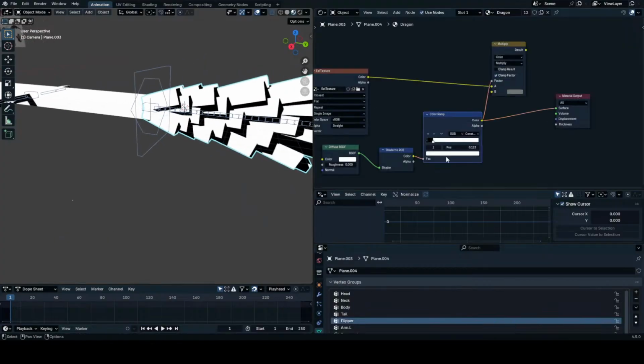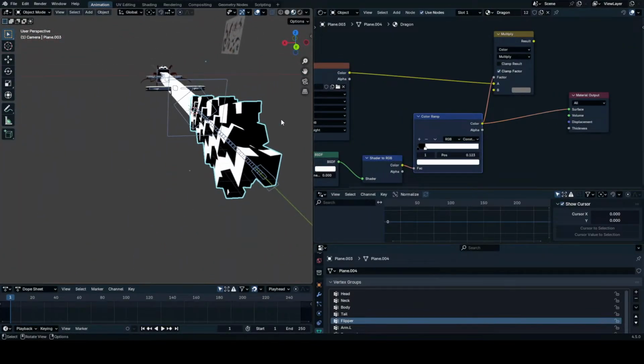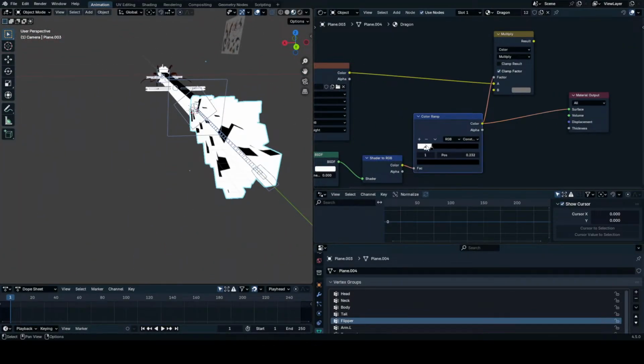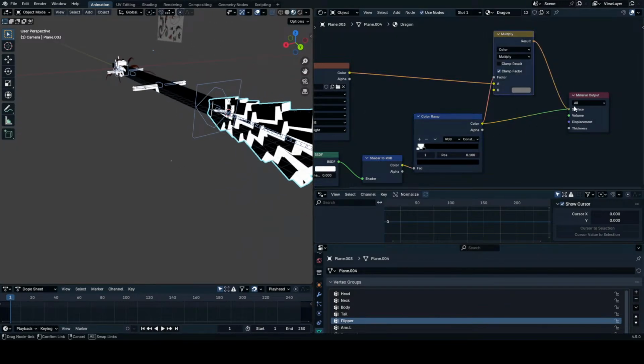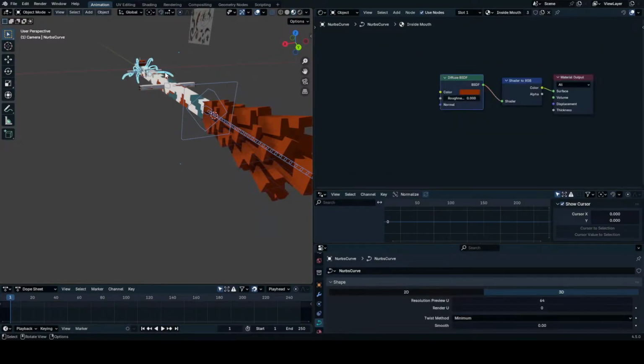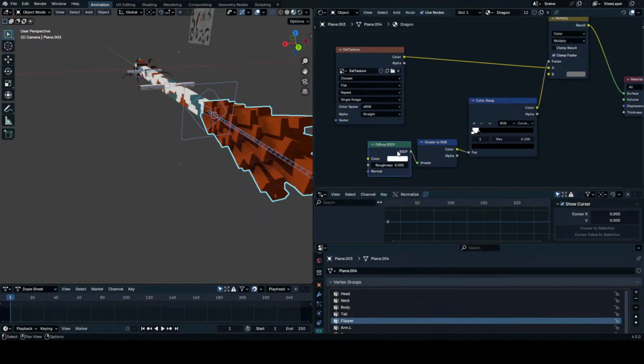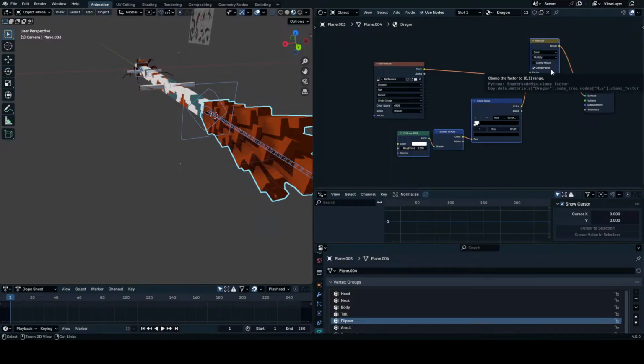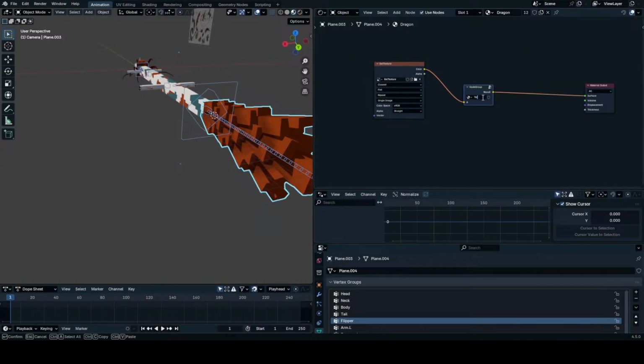There we go. Here. So this would be the other way around. Yep. This here. Bam. That is it. And then we just put this into a group. And we call this toon.